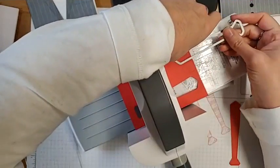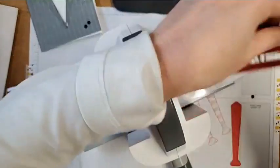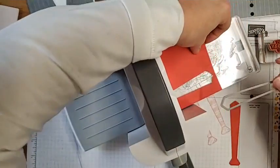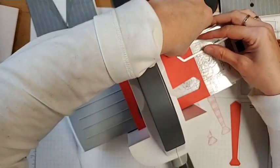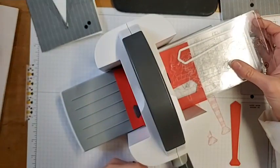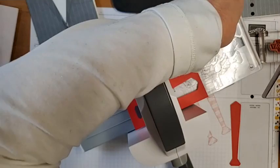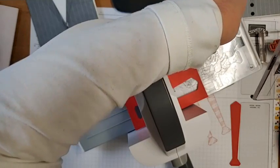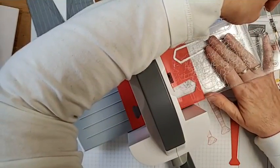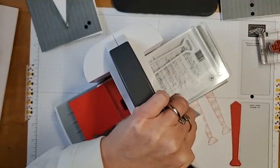I'm going to push this up pretty high because I just want the end of it. So I'm going to lay that here. And actually, like I said, this is getting warped, so it's kind of sitting on a curve, so I'm going to flip it over. That will make it sit a little bit flatter, and now it won't curve up on me. All right, so like that, and it's easier to get it to stay where I want it, in theory. I might have to use some washi on the edge here. It doesn't have to be exact, though, either, so it's fine. Let's see, like that. That looks good. I think it moved, but it's fine. Okay.